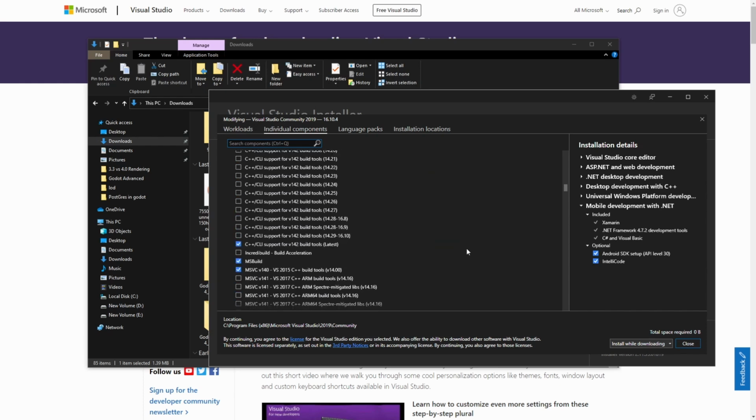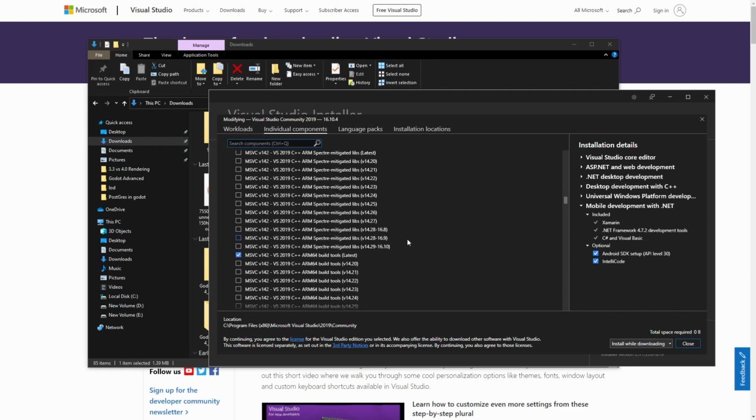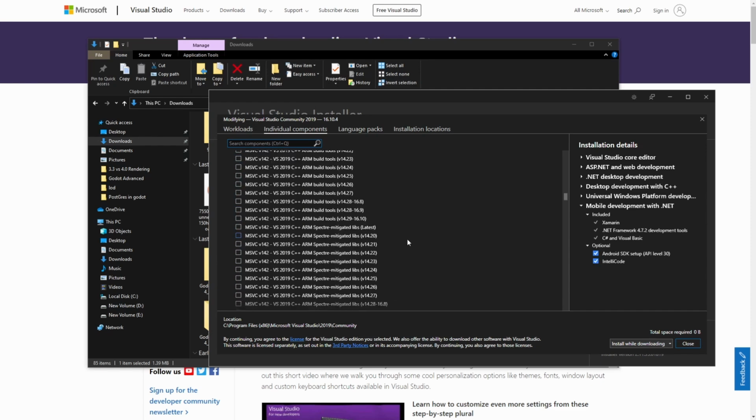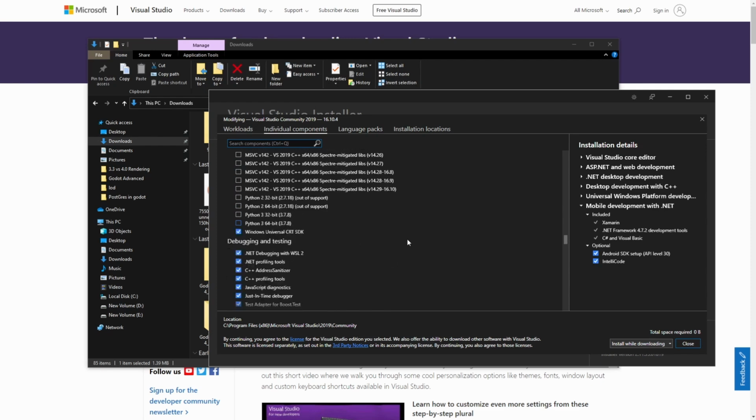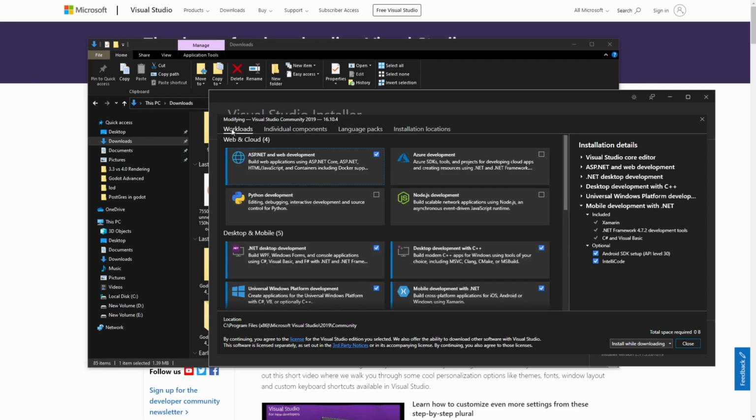You want to have at least that and MSBuild, which I believe you need before you can compile inside of Visual Studio. But if you want to make it easy, just click on desktop development and pull that down. It makes things so much easier.